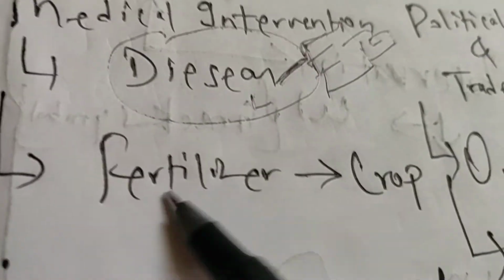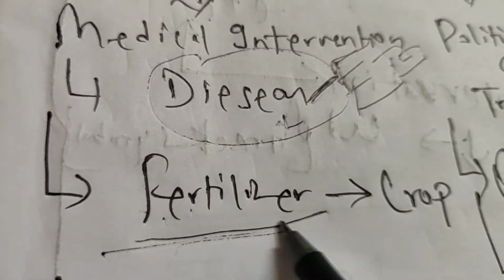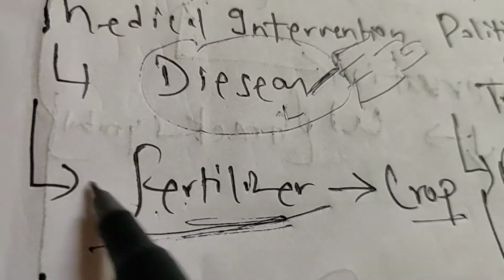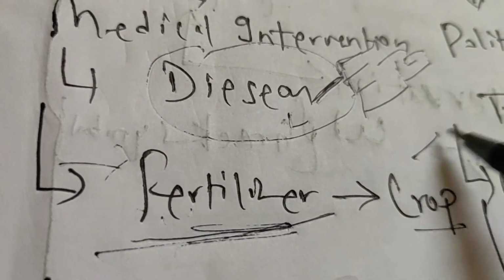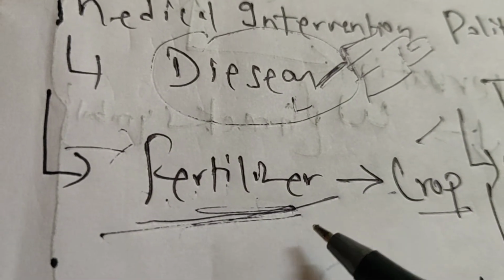So you can understand, you can predict diseases if you study the data of a particular area. Then second thing, it helps you to understand relationships. For example, what's the relationship of fertilizer and crop? How much amount of fertilizer is required to yield a good crop? So all these things which involve the research area require statistical knowledge.